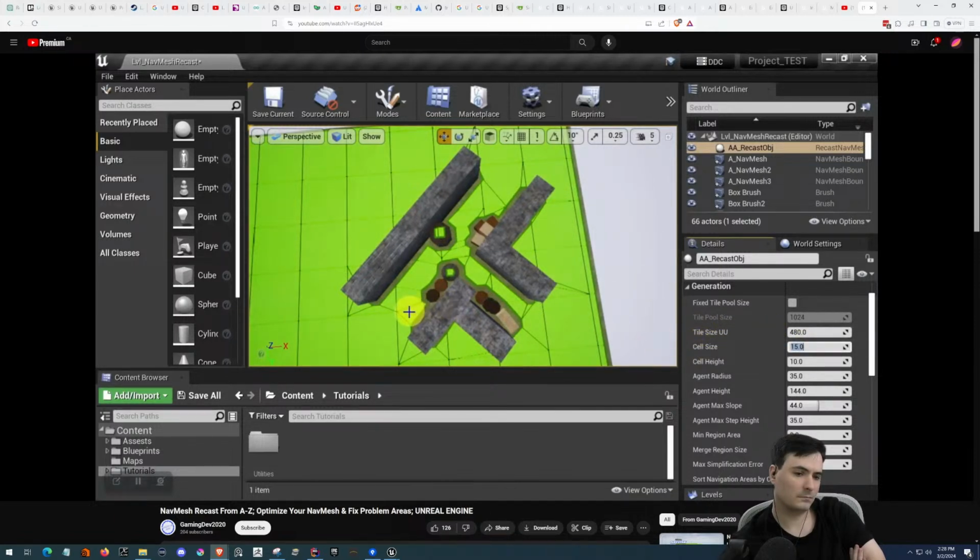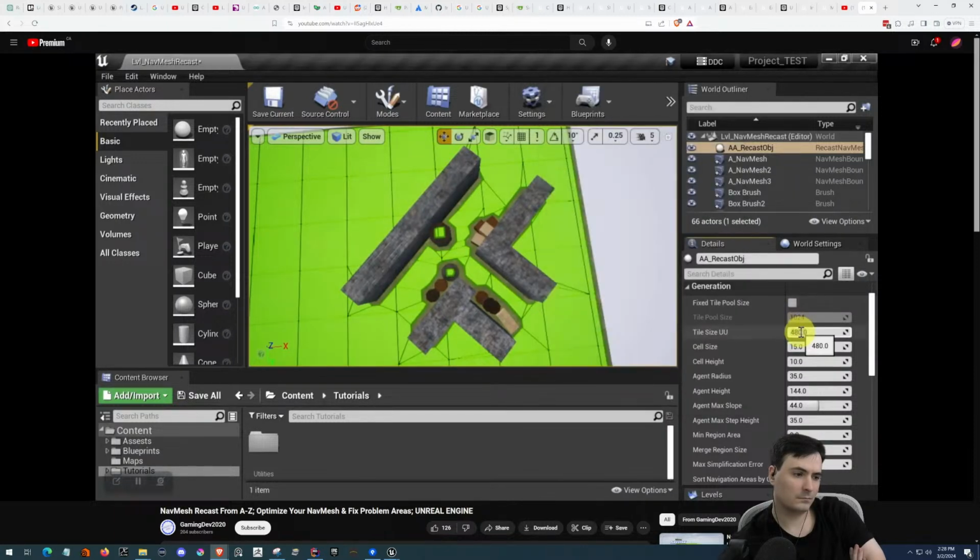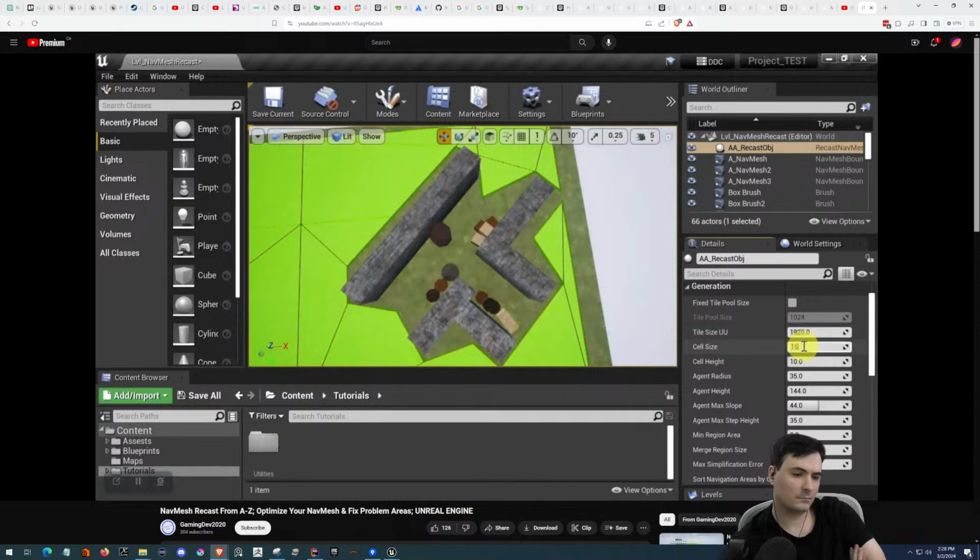Okay, so now we have a tile size of 480 and a cell size of 15. So let's first check out the accuracy. With the cell size of 15, we kept all of the accuracy, so that's good. But now that the tile sizes are 480, they're a lot smaller, and so again, that means it takes more of them to fill out the nav mesh, and so if you notice, the nav mesh generated a little more slow. So we've accidentally increased the cost again. So we don't want to change the cell size because we like 15, but let's choose a new tile size. So we'll do that upper range. We'll go 15 times 128, and that'll give us a new tile size of 1920. So let's plug that in, and then we'll redo our cell size.